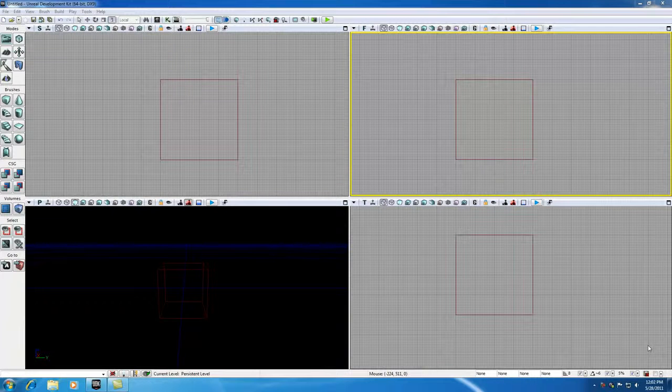Alright guys, welcome to your 8th UDK tutorial, and in this tutorial I'm going to be talking to you guys about the different CSG modes. These different boxes right here, what they are, how we can use them. So the very first thing I want to do for this tutorial is build a simple cube.